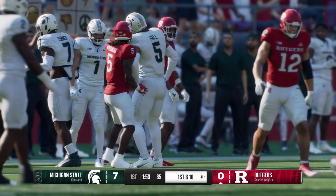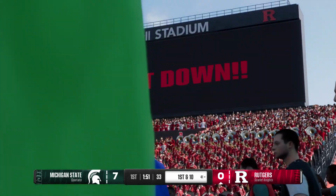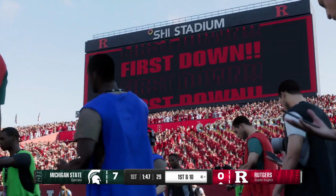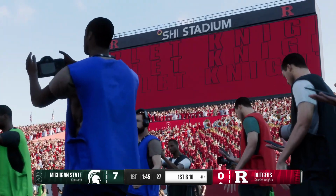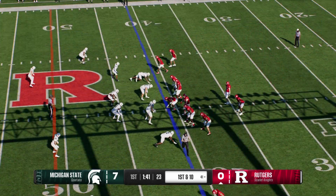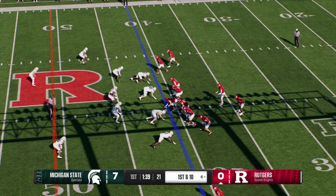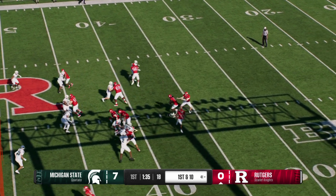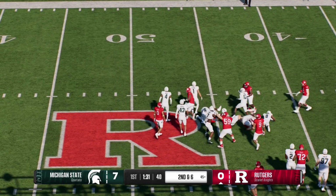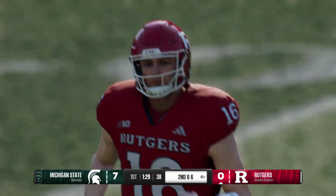When you run these counter-type plays, you're getting extra offensive linemen pulling at the point of attack, opening up a crease for that running back to gash the defense. They'll put it in play from the 41 on first down. Wide receiver coming across in motion. They're going to go right back to him on first down. They'll pick up 4, 2nd and 6 coming.